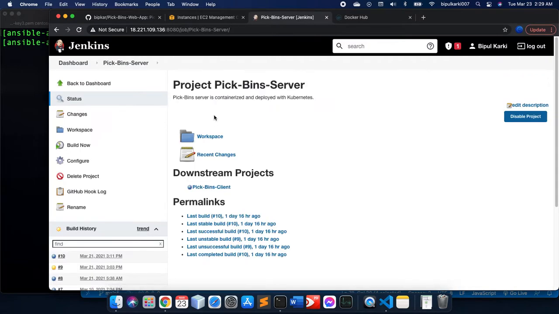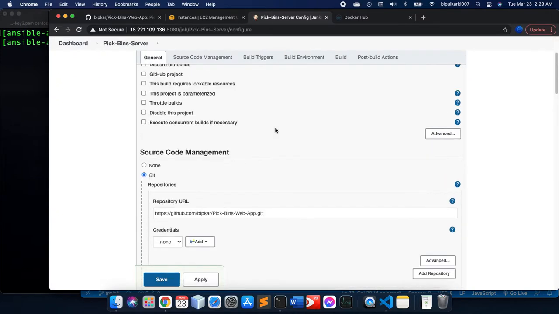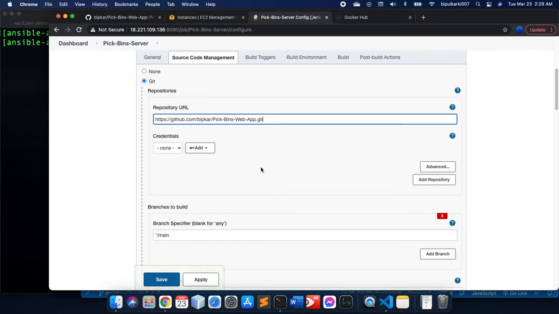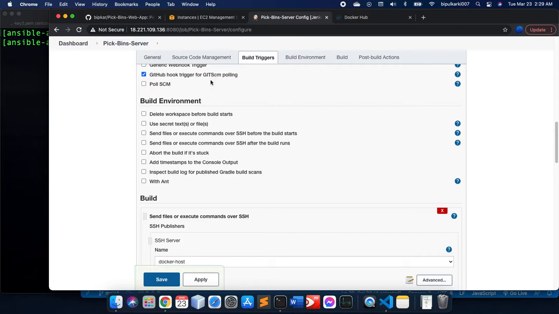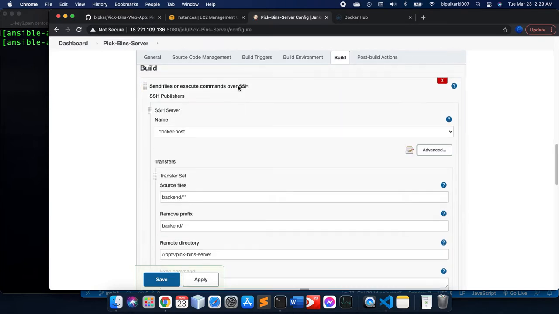First, if we go to the back end and look at the configuration, what we're doing here is first cloning all the source code from GitHub, and then we're using Git SCM polling as a trigger for any future changes or any updated version of the source code.